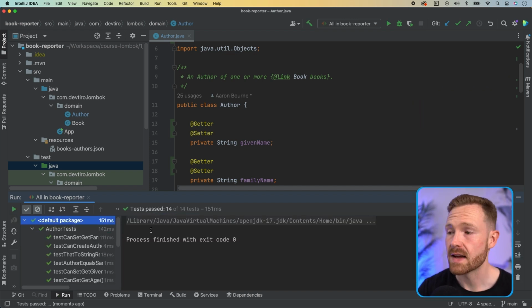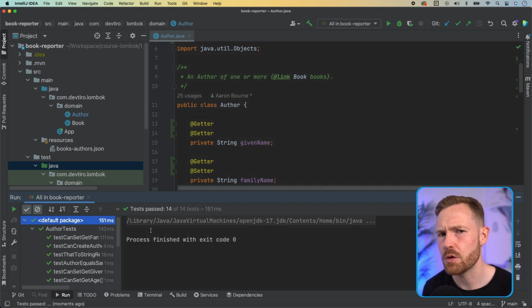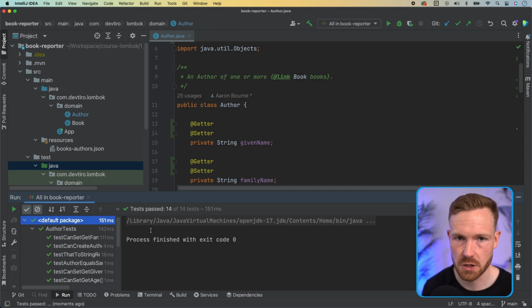Lombok. So you might be thinking that's a lot of hassle. I want getters and setters on all of my instance variables. And I think you mentioned you can put it on the class. You absolutely can. So let's go over to the book and I'll show you how to do it there.